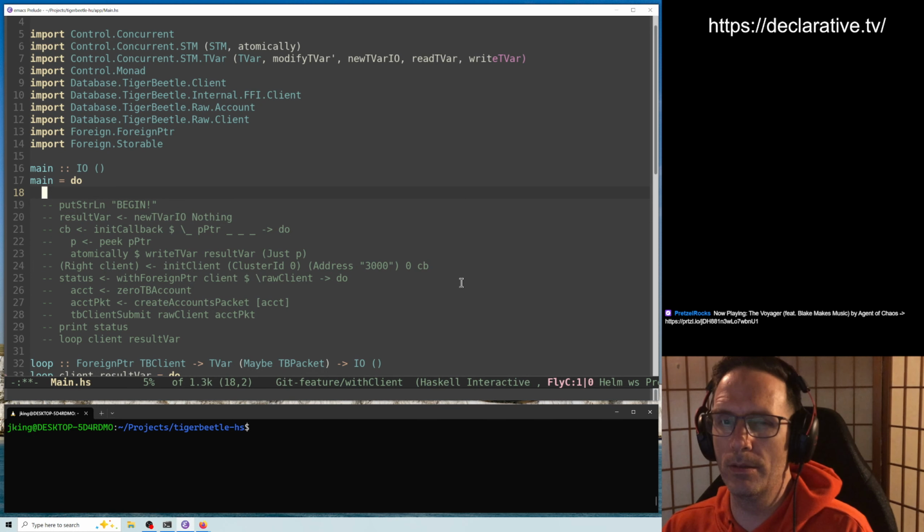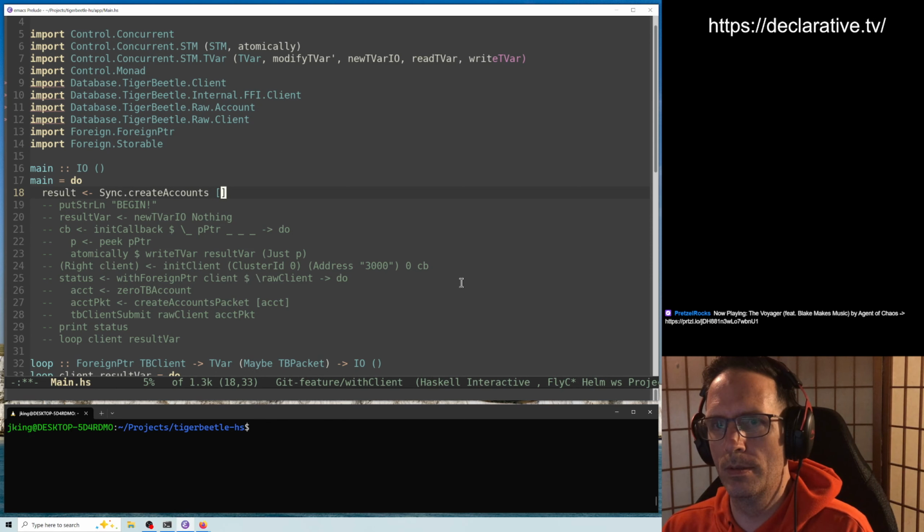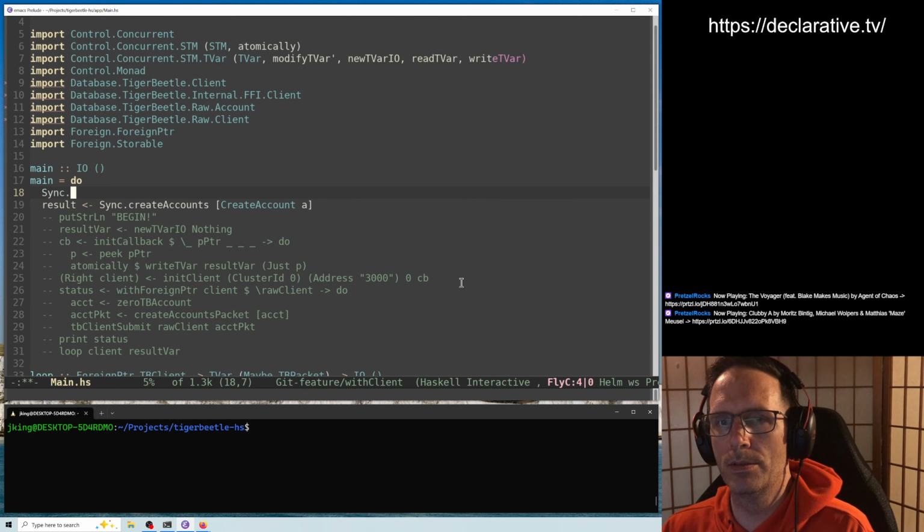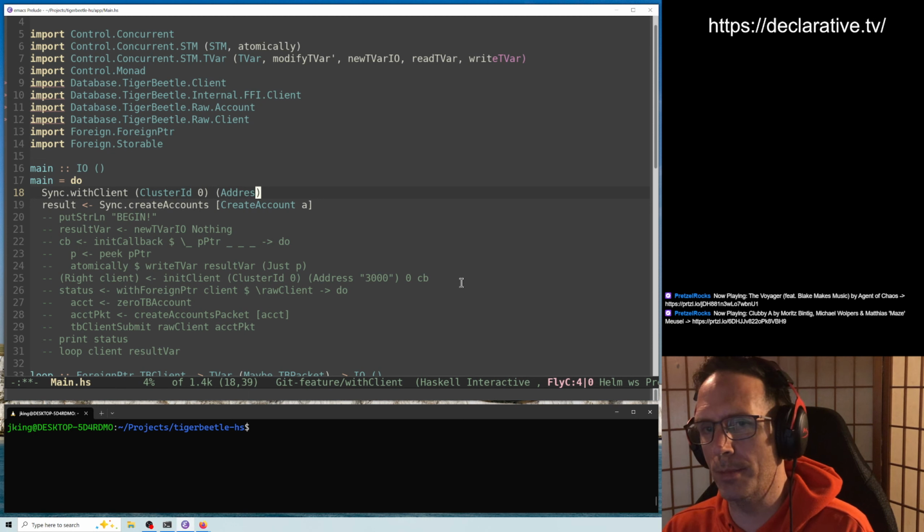Do we need some kind of result value maybe? Of like, say, sync.createAccount. This would probably be like sync.withClient, with my configuration, so I need my cluster ID, I need my address.